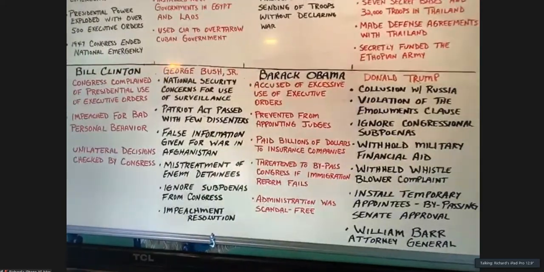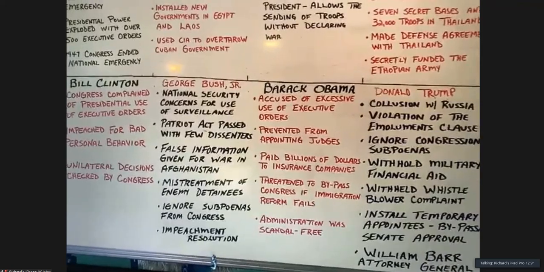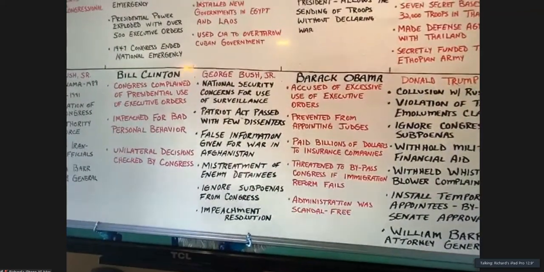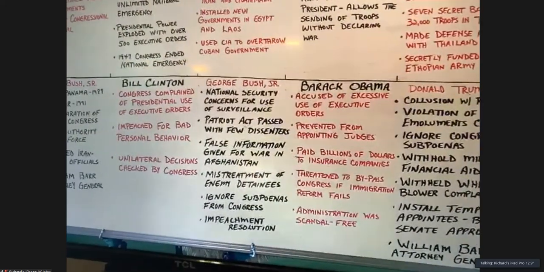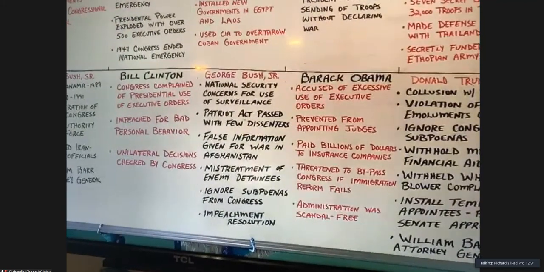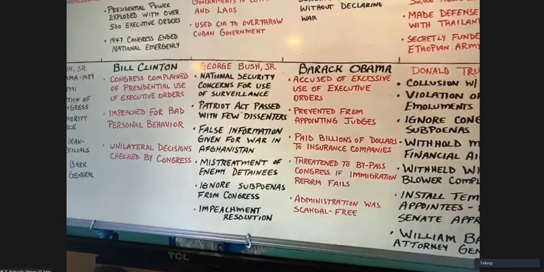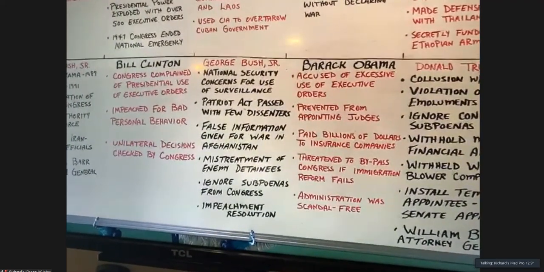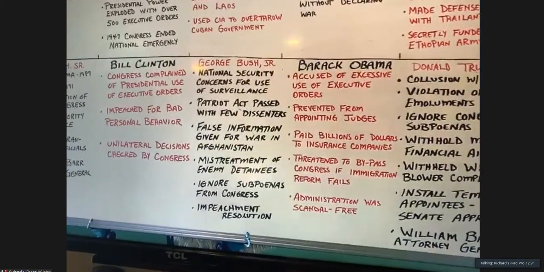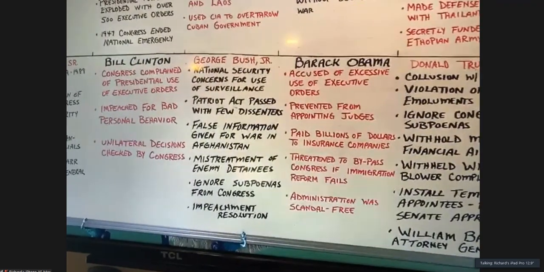So here again, we have a Republican president, and we have an emergency, September 11th. And now we have all these expanding powers being approved by Congress, further empowering the executive branch. The decision to go to war in Afghanistan and Iraq was based on faulty information. This caused some to call for an impeachment of George Bush Jr.